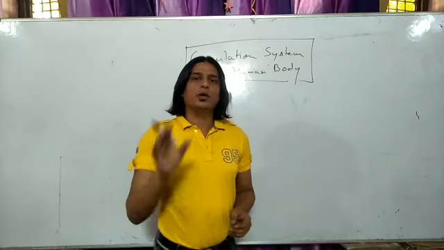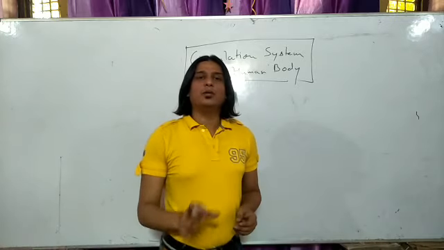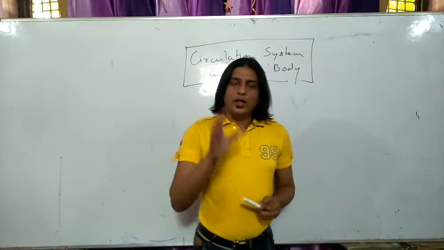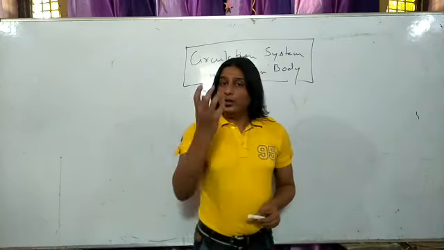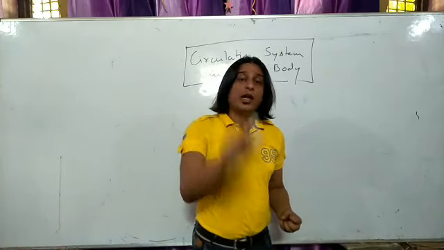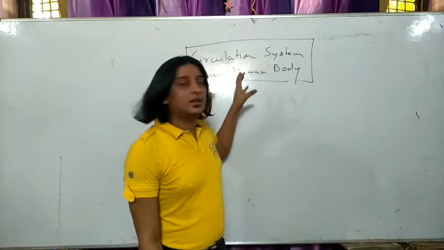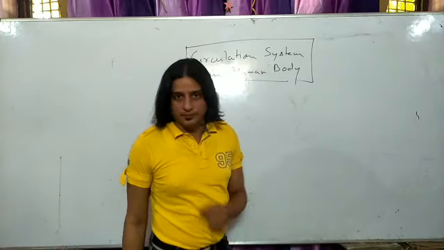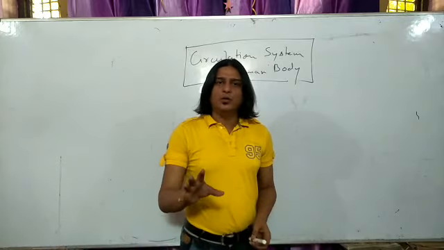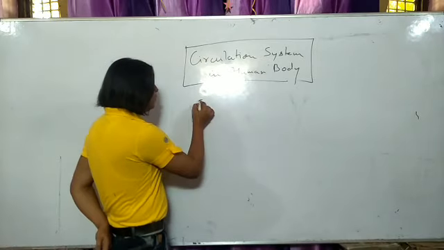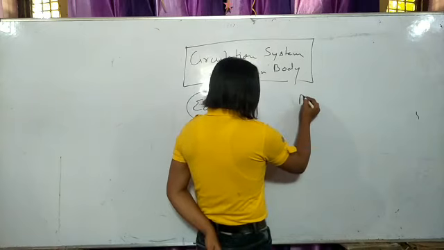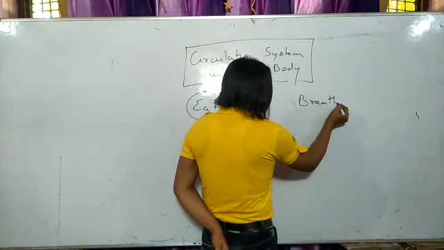But before going to understand what is circulation system in human body, first of all, I want to tell you why we eat and why we breathe. Then only we will be able to understand the importance and the significance of circulation system. So, first of all, in very simple words, I will tell you why do we eat? Why do we eat? And why do we breathe?